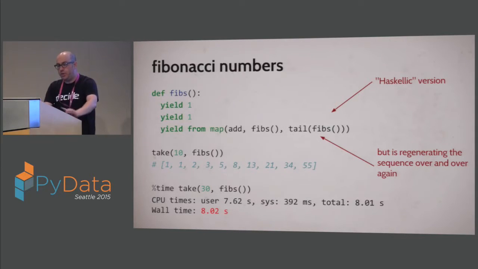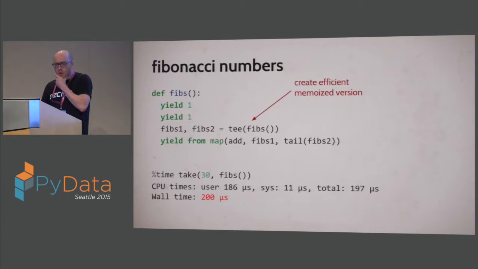So this does the right thing, but because of the way it's constructed, every time we get to that map statement, we're recomputing the fibs again from scratch. And so if you try and take the first 30 Fibonacci numbers using this method, it will take, on my computer, 8 seconds, which is too long. So if you remember itertools.tee, that's for creating multiple memoized copies of an iterable that will make it so you don't have to repeat computation. So I'm grateful to some commenters on my blog who pointed this out to me.